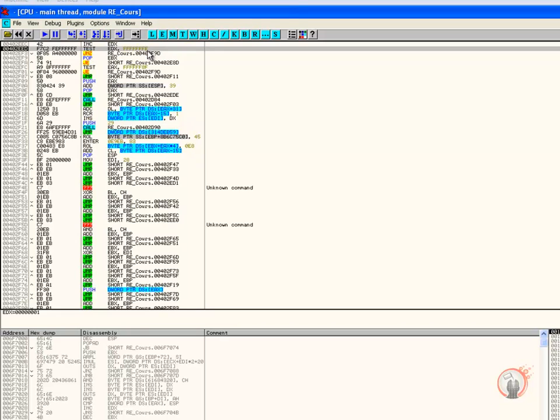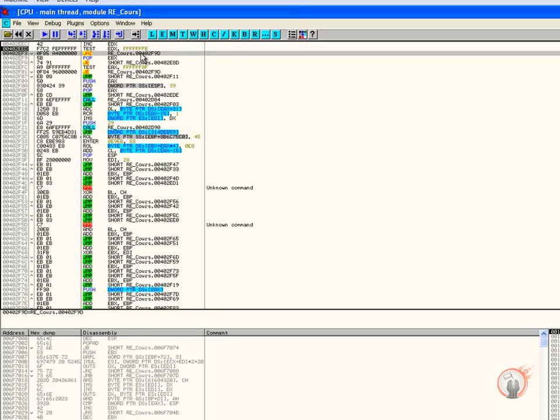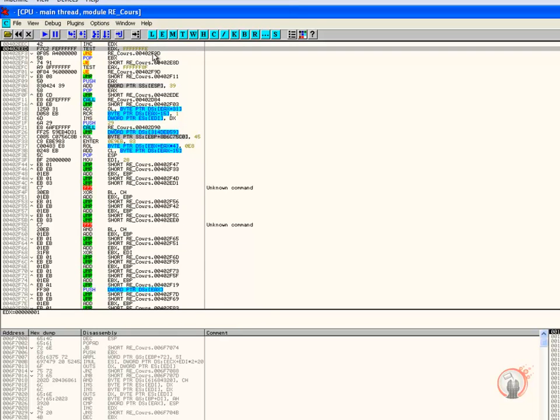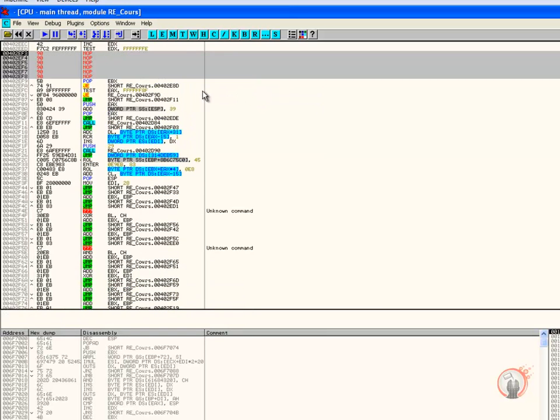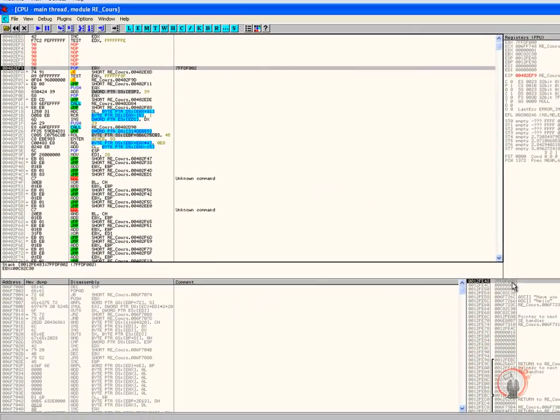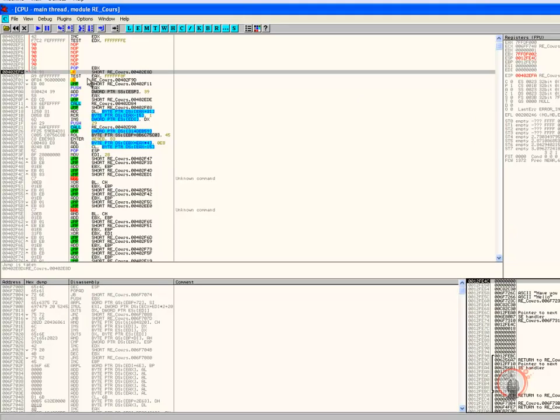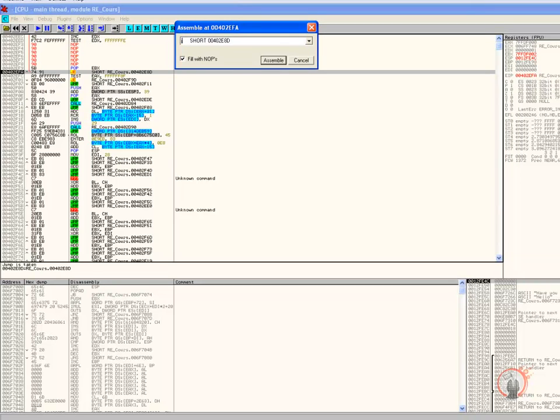So basically, if EDX is 1, this jump here is not going to be executed after the test. EDX with this value here, and indeed, so it always knows anyway that EDX is going to be 1 there, so this jump will never be executed, so we can just NOP it. Then it's going to pop the value from the top of the stack on EBX. It's going to jump up. This jump is also always going to be executed because it's affected by the previous test EDX operation. So let's change this with jump.